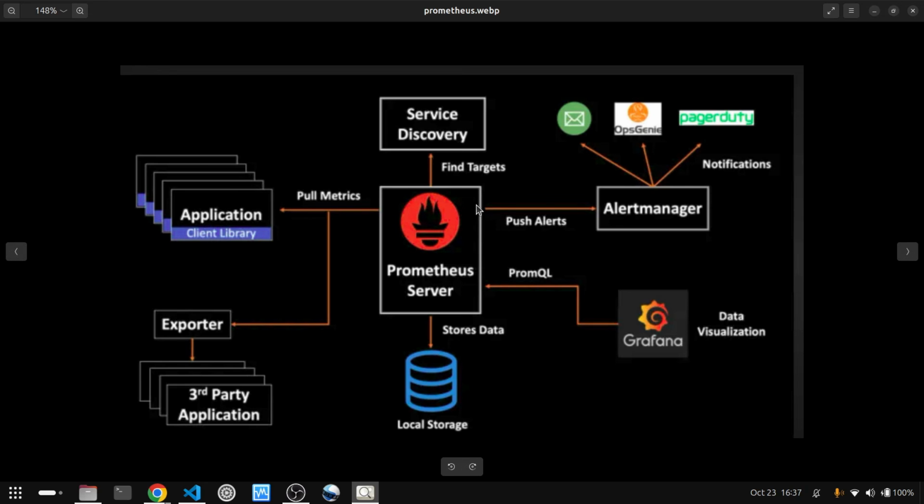fire alerts, and those alerts will then be delivered by Alertmanager. We have to specify those rules based on which we want to fire alerts. Like if the CPU utilization is more than 70% for 5 minutes, fire this alert. Like if the error rate is more than 5% for 5 minutes, send this alert. So we specify the rules, and based on those rules we fire those alerts, and those alerts are then delivered by the Alertmanager. So this is how this whole thing works.